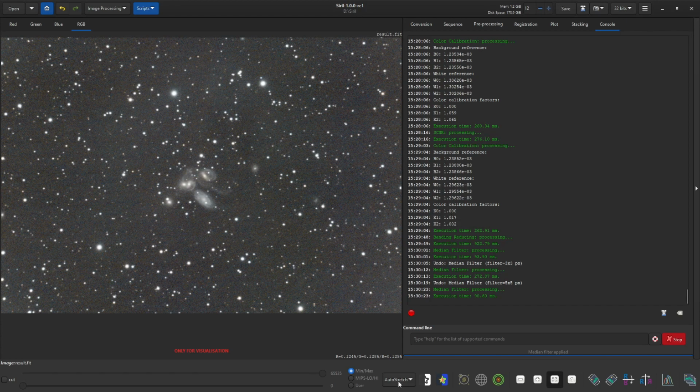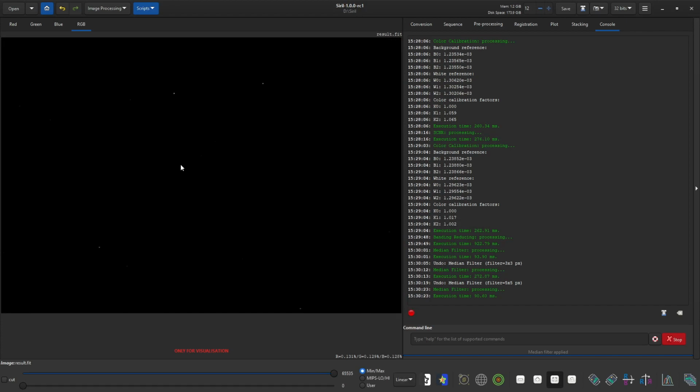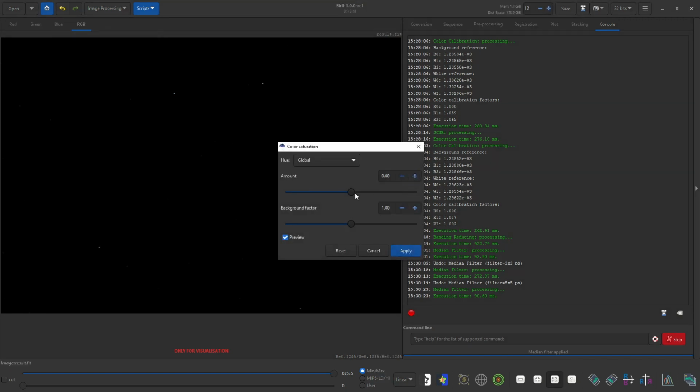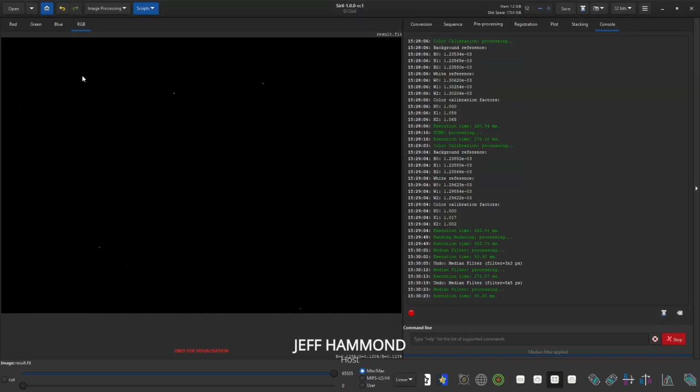But that's okay. So now I'm going to start stretching this puppy. After I do a color saturation, go to 32. We'll bring this down to 40. Might even go down lower. We'll do 32 because I really don't want the saturation to hit anything but the target.